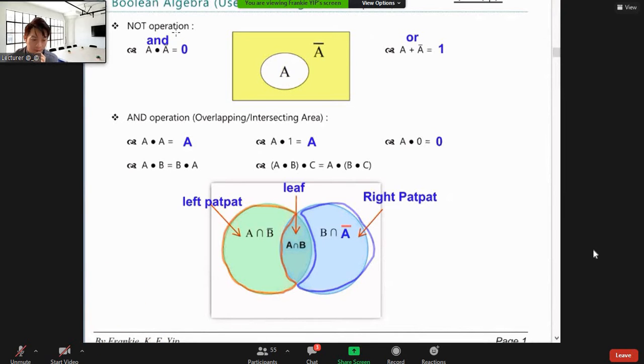Okay, let me stop here. Someone would like me to show the whole page, right?